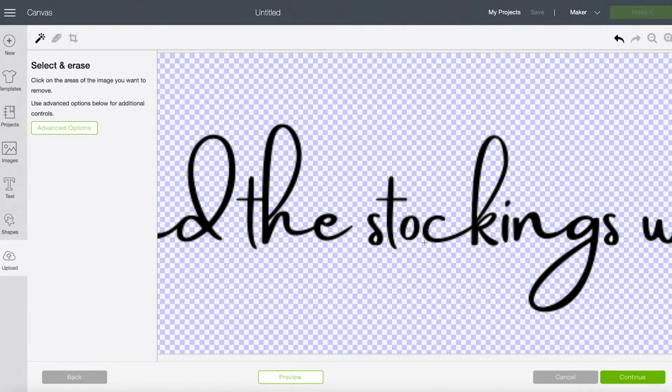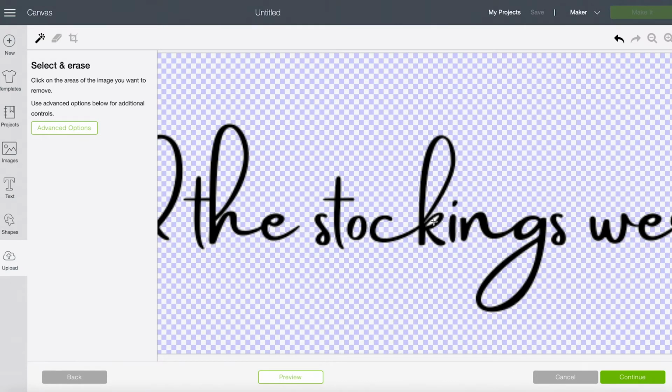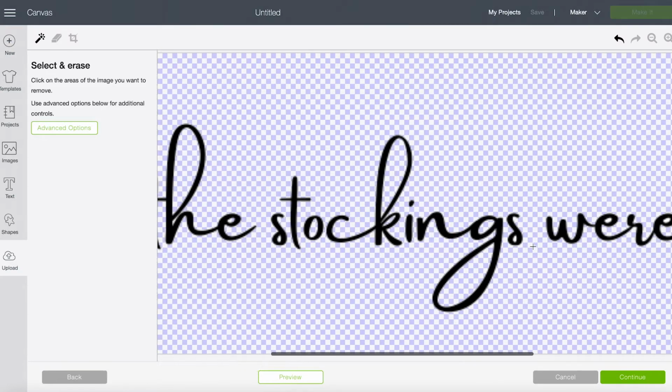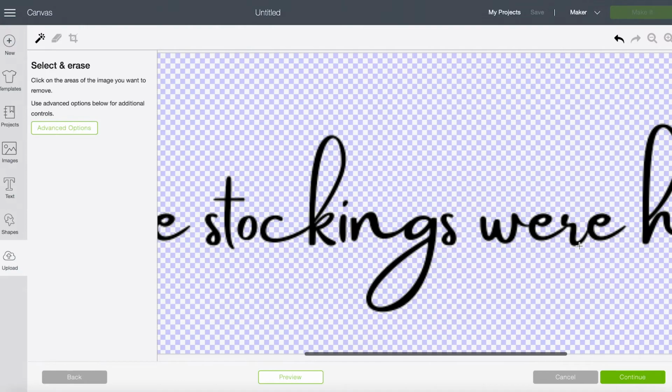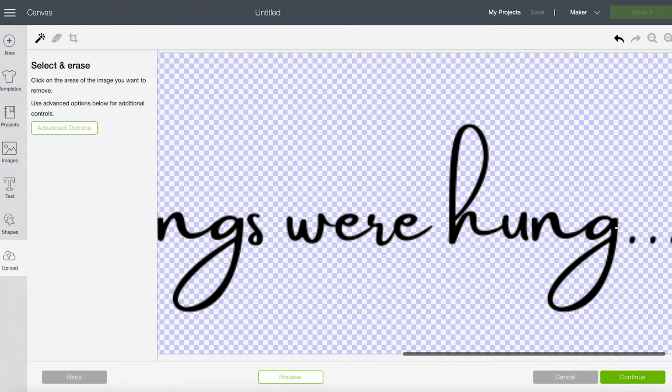And you just want to check. I can see on this that there's the white box and then a little bit of the purple-y color box, so I know that it has been erased. I'm just going to keep going through and select the insides of each of these. Looks like it got that one. Inside of both of these E's. And then I got all that.